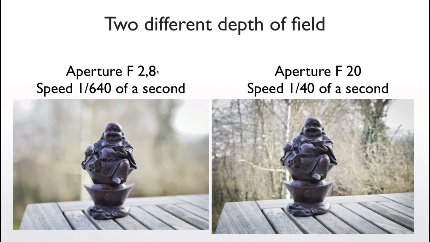One thing to know: as the aperture opens wide, the camera needs very little time for a proper exposure because so much light comes in very fast. Here the speed was 1/640 of a second. With a smaller, closed aperture, the speed was 1/440 of a second — still fast, but much slower than 1/640. In AV mode, you decide the f-stop and the camera's computer decides the time for a proper exposure. You make the artistic decision — portrait or landscape, everything in focus or not — and the camera decides the time.